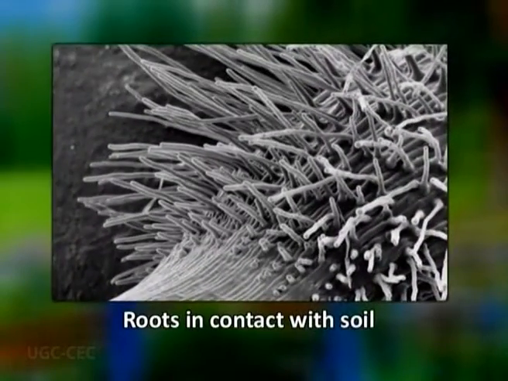The root is the underground part of the plant that grows away from the light and is in intimate contact with the soil. The root lacks green color and is much branched. The root and its branches make up the root system of a plant. In all healthy plants, there is a kind of physiological or functional balance between the root system and the shoot system. The root system is the descending portion of the plant axis.